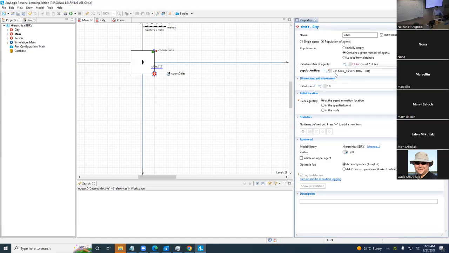Do I need a semicolon there? No, why not? It's an expression. It's calculating a value. Its job in life is to calculate a value. We're not telling it to do something, like have a person move over there or disappear, be created at a birth, or remove them from the body. No, no, no. We're just calculating a value. We're just drawing it from this formula, which is called an expression.